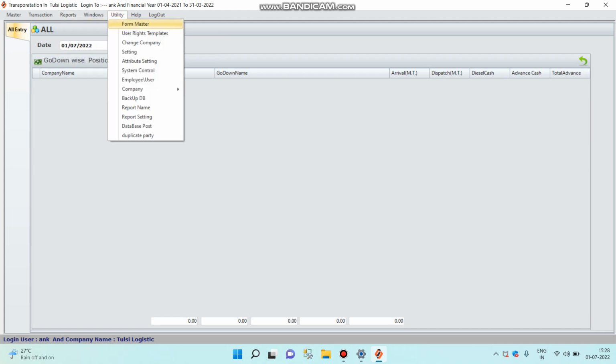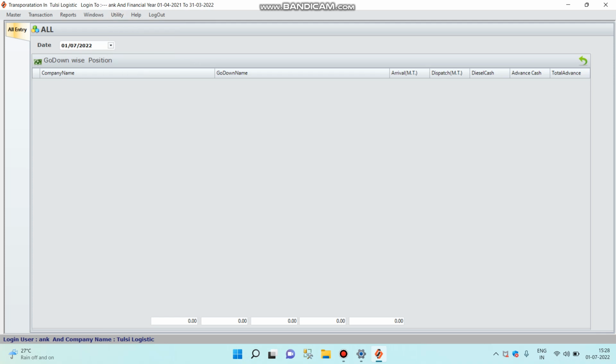Utility is where we create all the information while creating the new company in the system. So when you buy our software, this is the place where our team would help you in setting up the system. Apart from this, if you would like to know anything about our system, we would like you to contact our team at Netsol IT Solutions Private Limited.